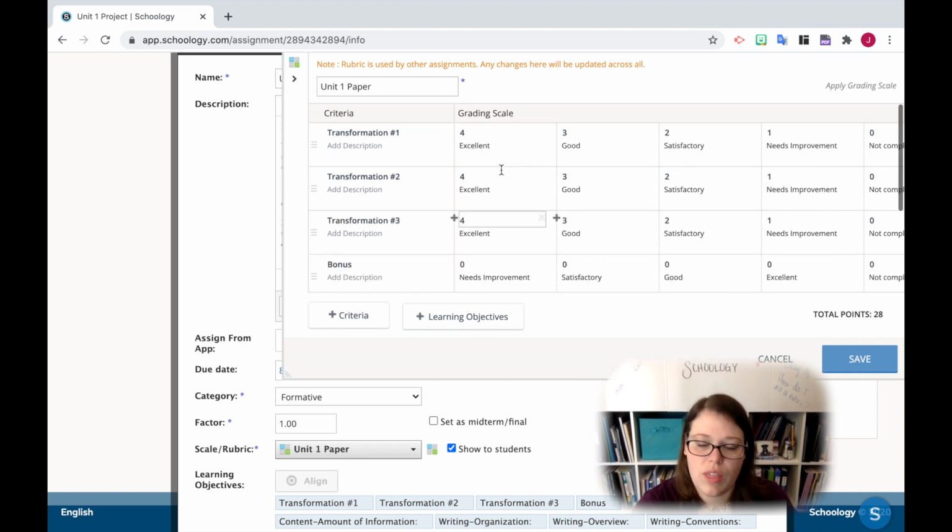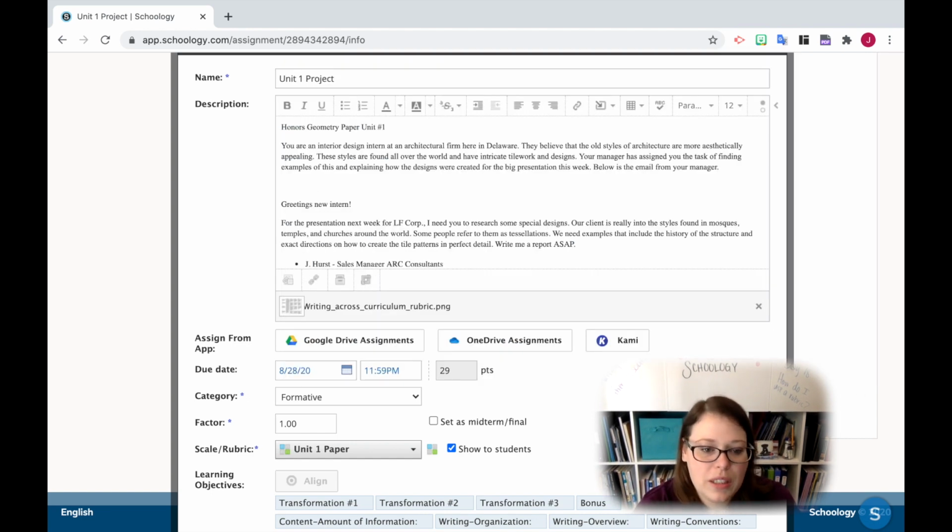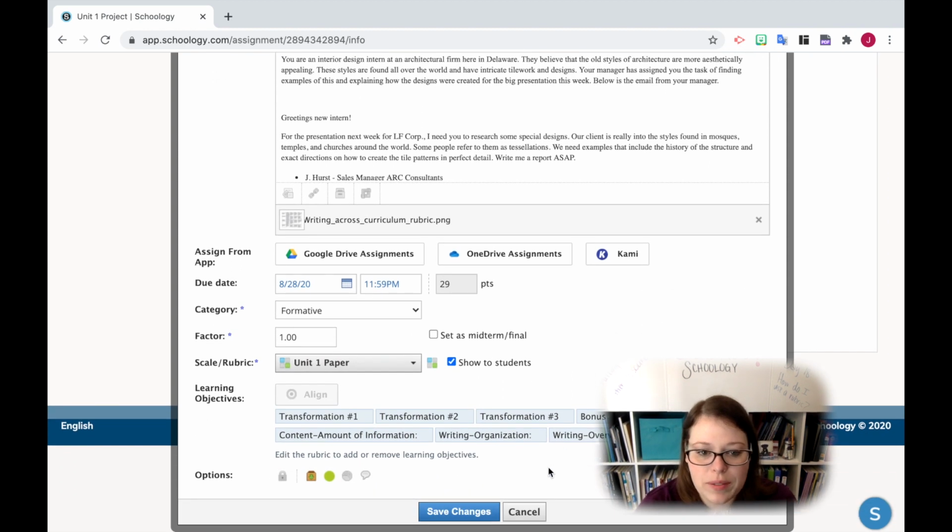So if you think about it, when you're reading, you read from left to right. You want to make sure that they see the things that they need to do to be the best first, so that sticks. You don't want them to have to go all the way over to the right. So that is a rubric. We're going to now go make one.